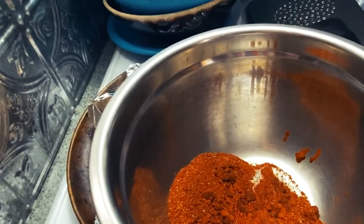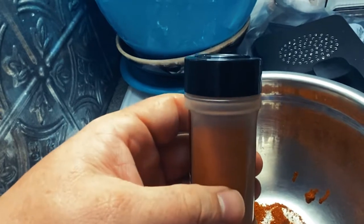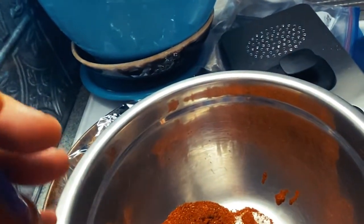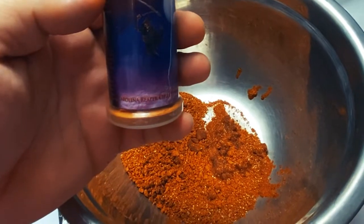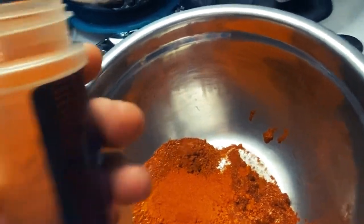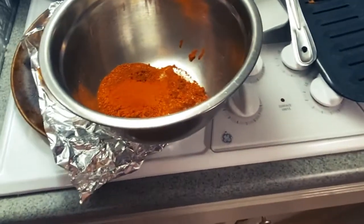All right, folks, we're making the chicken. Tony just stepped outside. I actually put in 2 teaspoons of this powder. And wouldn't you know it, I had to record it on the go. I accidentally hit the button and turned it off, but you can see that much of it there is gone. And I'm gonna put a little bit on it right before we eat too, just to add a little more. So just for all the critics out there, I'm gonna go ahead and add some more, because I don't feel like having any backlash over that. I've already added 2 teaspoons of this. I'm gonna add some more. Okay, so now you see what I'm dealing with, okay? All right, so there ain't nothing funny going on here. And I'm gonna add some more right before we eat them too.